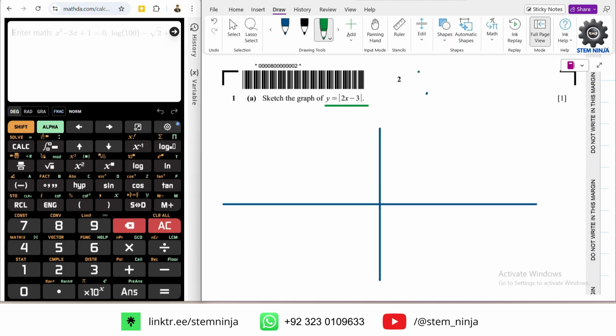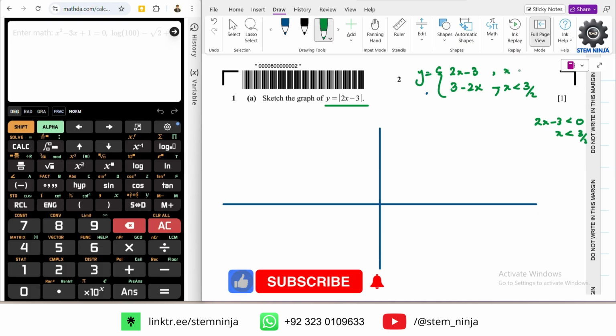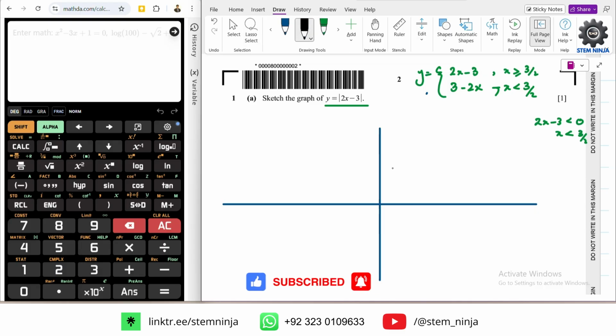Basically what we're trying to do over here, when we express it in this way, it becomes a piecewise function. So you have one part which is 2x minus 3 and the other one is 3 minus 2x. To figure out which range each of these functions belong, we need to figure out where 2x minus 3 goes below 0. So when you simplify and solve this inequality, this becomes 3 over 2. That means it becomes negative when you are below 3 over 2. But greater than or equal to 3 by 2, it's just going to remain 2x minus 3. So you have sort of like this graph.